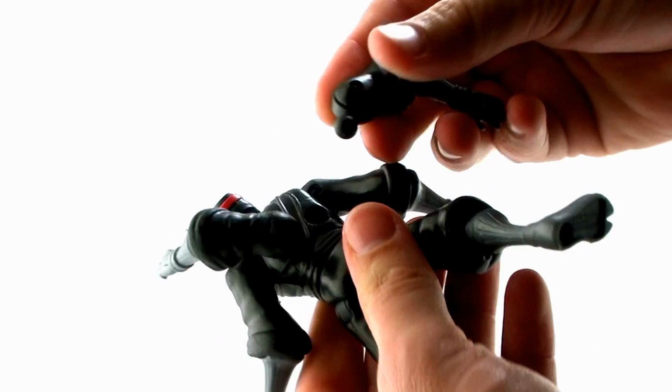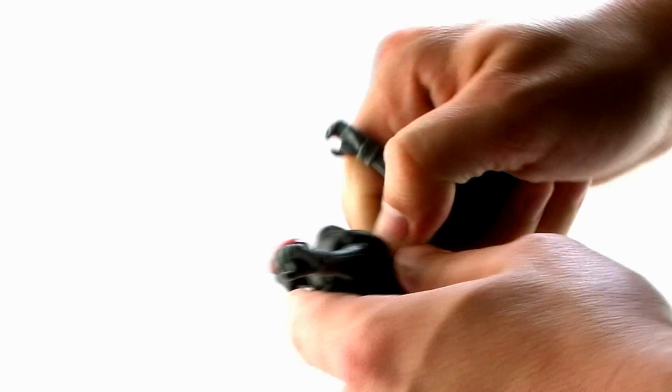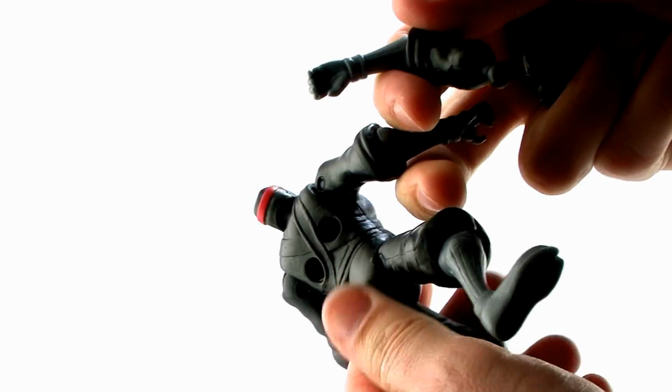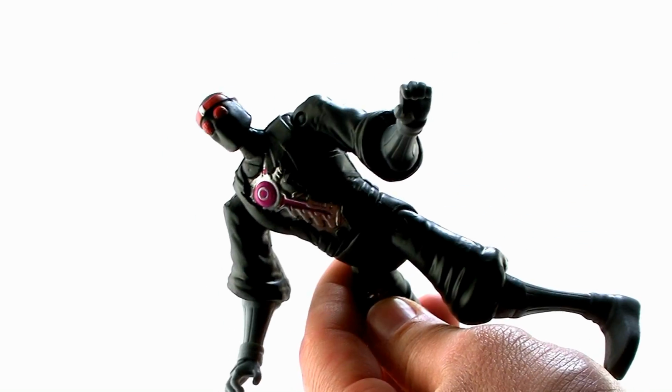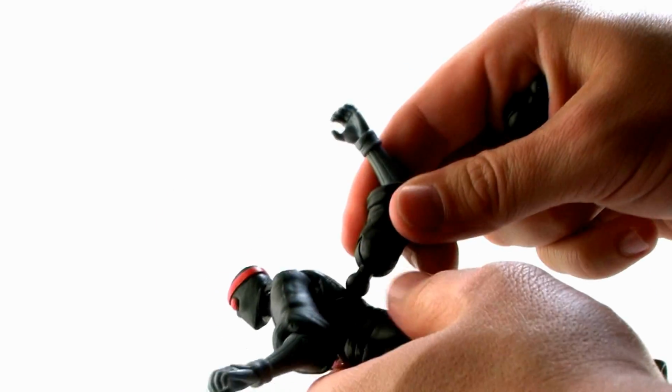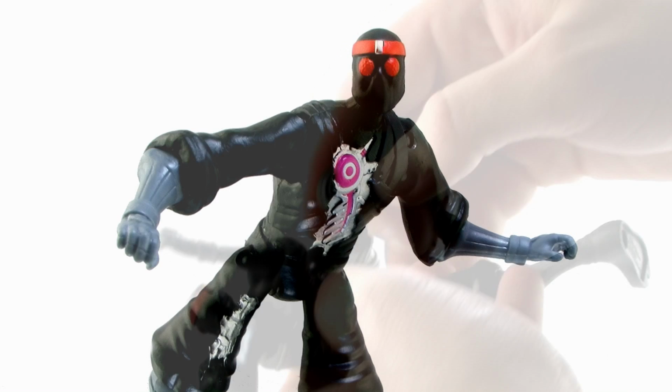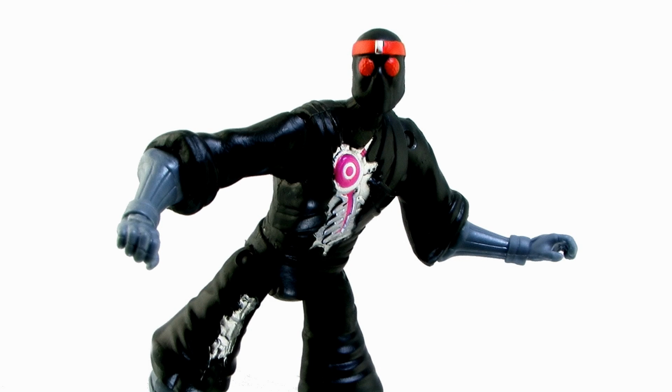Another thing that's really neat about those extra arms, those ball joints are removable. So it's very easy just to pop the arms right off of his back if you want to. That way you can pose your robotic foot soldier without all 4 arms, because they do run around as regular 2-armed ninjas at some point before the 4 arms kind of pop out. So that way you can even pop those out, or you can even maybe have them dismembered during a battle with the Ninja Turtles there, and then it's very easy just to pop those joints right back into socket.